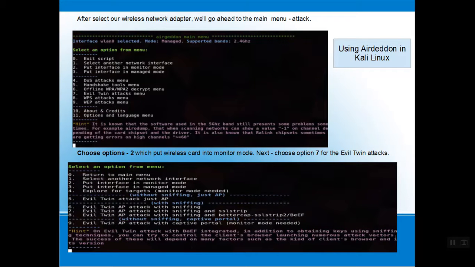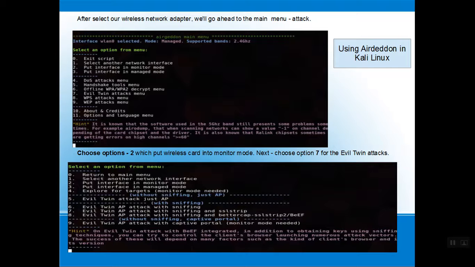Another screen will come. The screen will help you choose your options and which option you want to use in the script, whether the auto mode, another mode, or the interface mode. There are a lot of options here, from 0 to 9 or 10. We can use the option according to which attack we want to perform. Here we're choosing option 2, which selects another network interface.